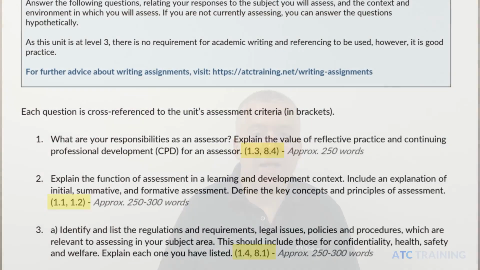We do sometimes get asked, what are the numbers at the end of the question in the essays? This refers to the learning outcomes that you will hit if you pass that question. That is not a reference for you to go looking in the material, so don't get confused with that. For your purposes, you can ignore it. The reason it's at the end of the question is because it shows our awarding body how we have mapped the learning outcomes to the questions.